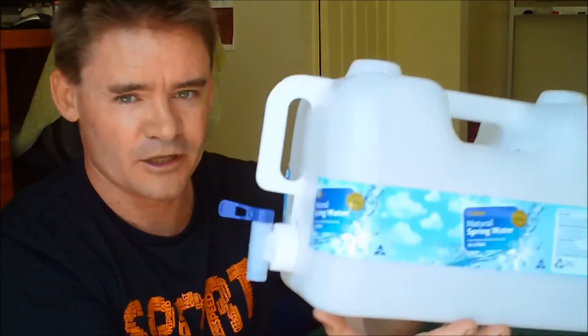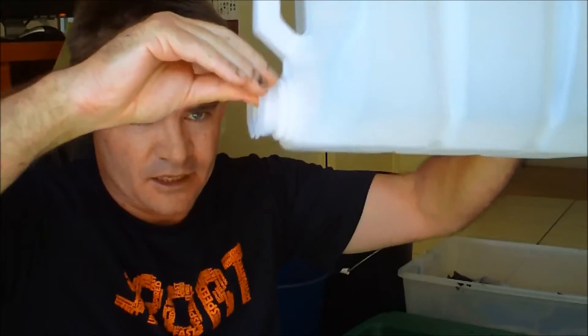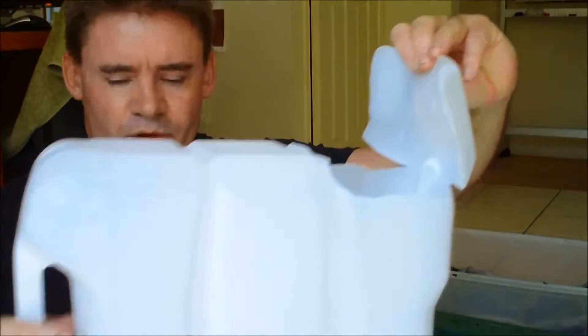Collect your worm tea and put it on your garden. This will be a pretty cool little kit — I'm probably going to test one of these soon. You can also fill it up and use it to water the garden by turning the tap on and off, or turn it upside down and it will slowly drip out. There's another similar container, but this one has a lip you've got to pull to get the water out, which may or may not be practical.